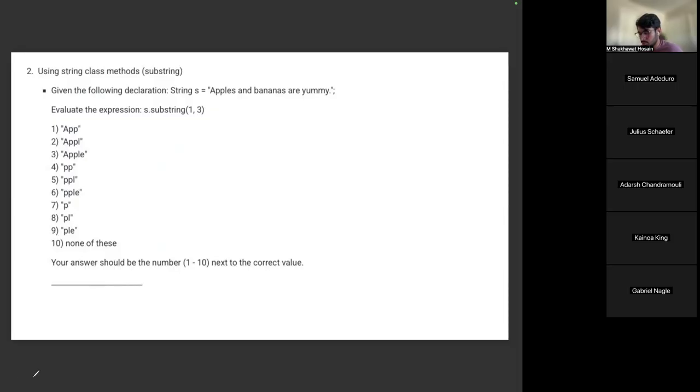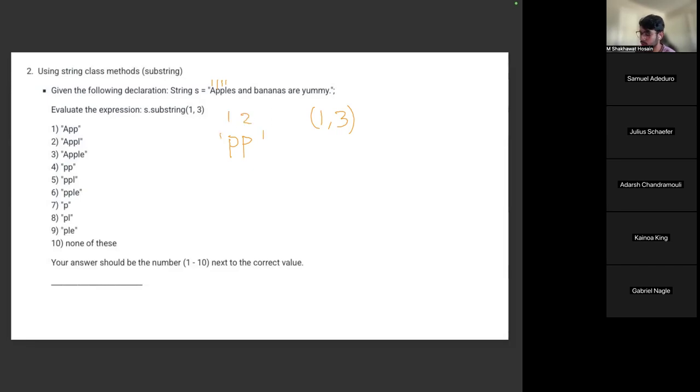Okay, substring. For the substring function, there will be two indexes: the index that you start with and the index that you should not include. This is where many people get it wrong. So let's just do it. Our index 0 is A, so we'll start from the second index, which is index 1. So P, and index 2, P, and we should not include 3, the later index. It should be index 1 and index 2, not 3.